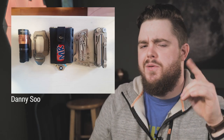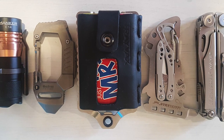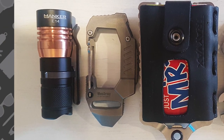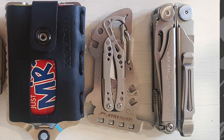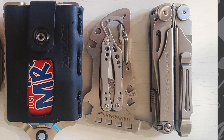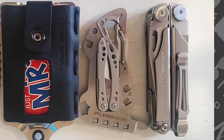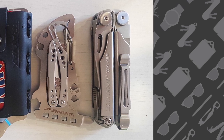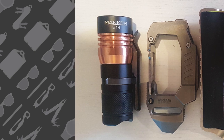The second submission this week comes from Danny Sue, and this one had something I didn't even know existed in it — actually two or three things. The wallet of choice is the Travex Element wallet in silver with black leather. He has a Mech Army titanium carabiner with a 360-lumen rechargeable flashlight. Next up is the Leatherman Style CS, which is actually inside a Leatherman Hale — a snowboarding tool that holds a Style CS inside it, and the whole thing is TSA compliant. The main multi-tool is the Leatherman Wave, and the dedicated flashlight is the Maker E14.